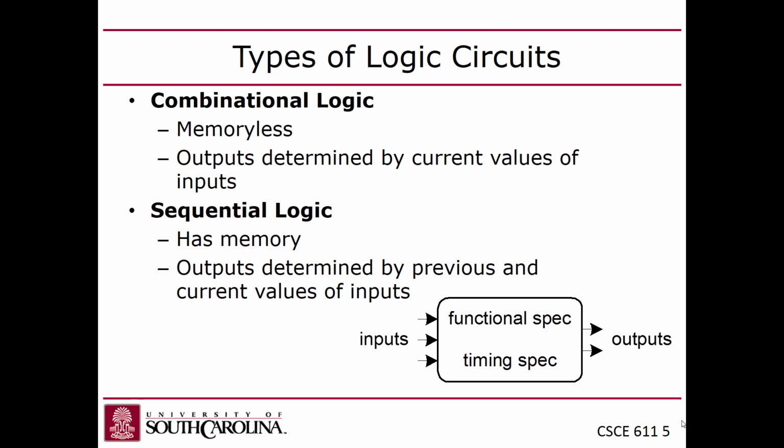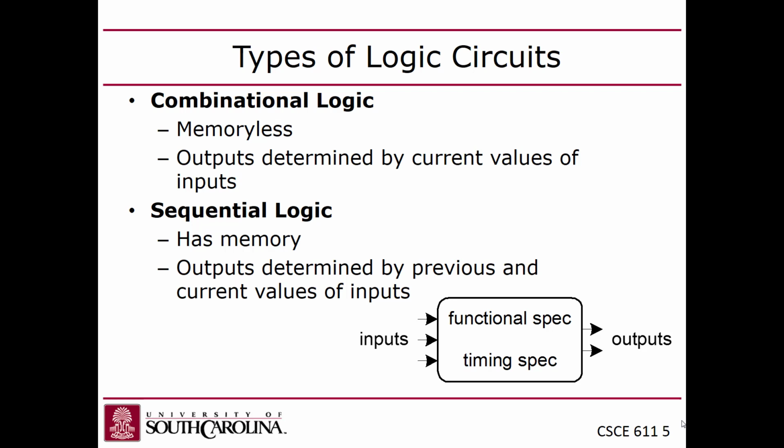If all the elements inside there are gates, like they don't have any memory, then it will be a combinational logic circuit, meaning that the output of the circuit is determined only by the inputs. The output is a function of the inputs, right? So this equates directly to like a truth table or a Boolean algebra expression, right? It's combinational. Some people call it combinatorial.